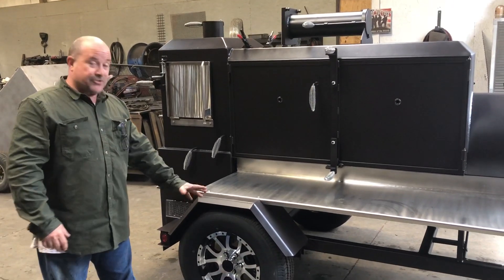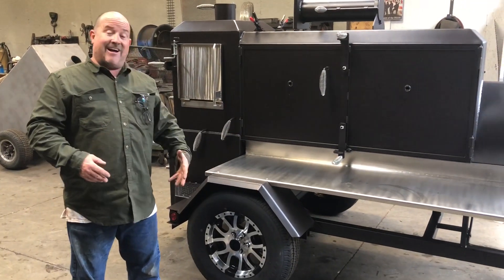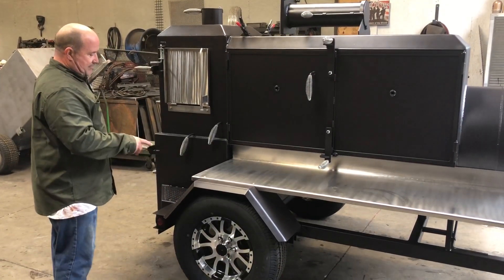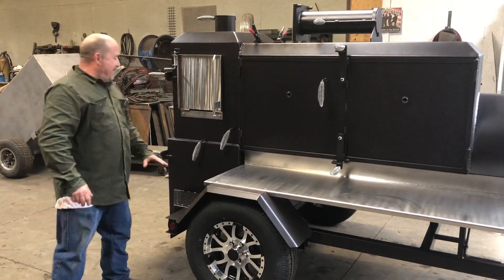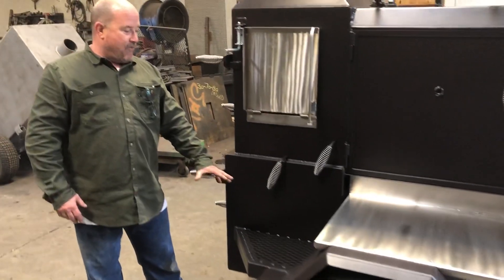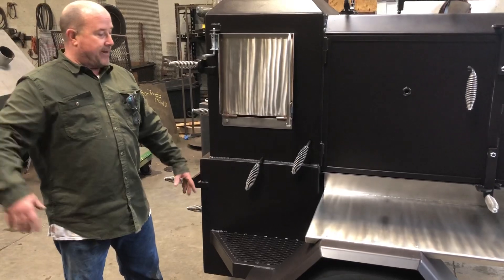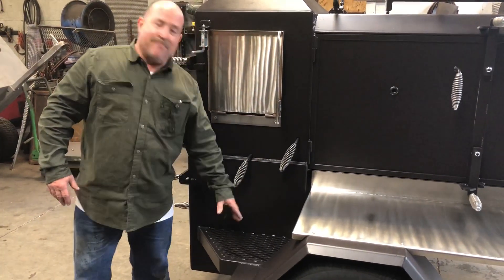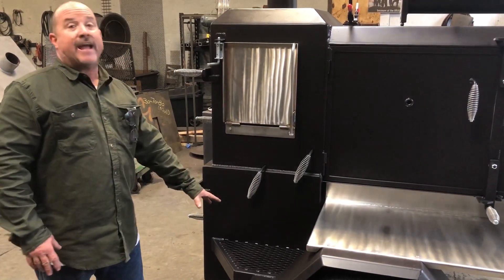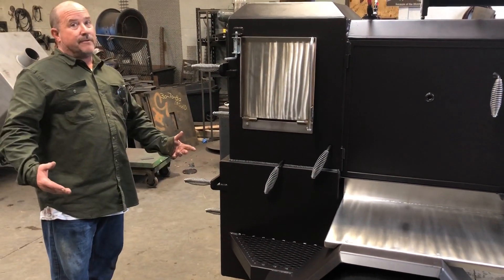Bobby got the upgraded custom wheels. When we break the trailer back — we break all our trailers back — on a four-foot-wide trailer you've got a little bigger area there; on a five-foot it's bigger; on a six-foot it's bigger. Decking that part with expanded metal is an upgrade — we're not doing that for free. If you want that deck, you need to put it in your build sheet or it won't be decked.